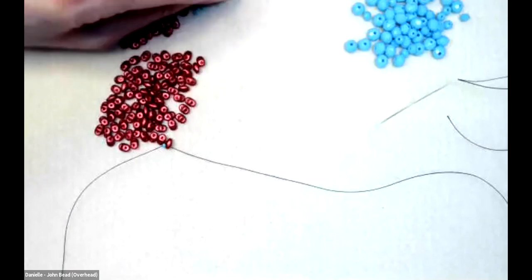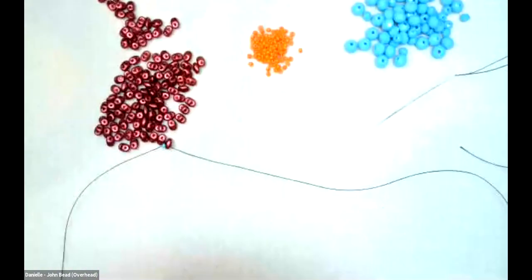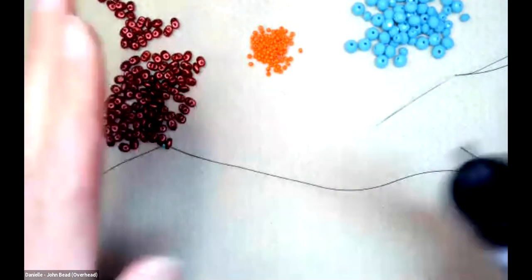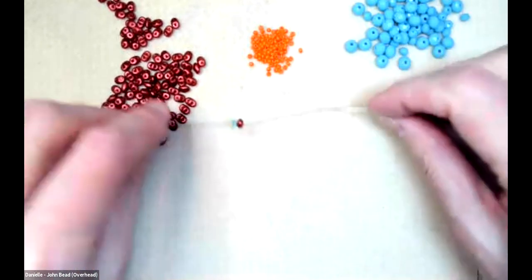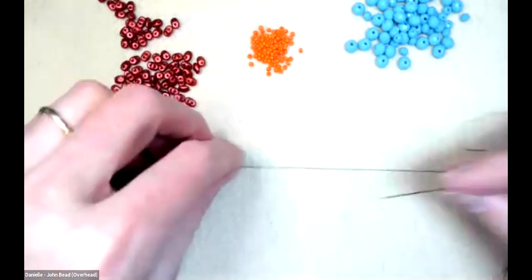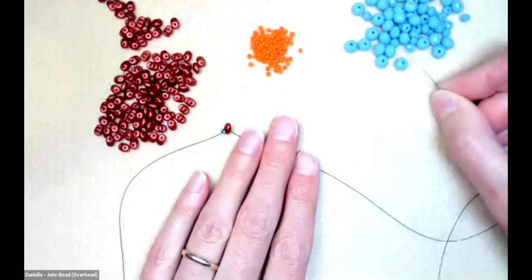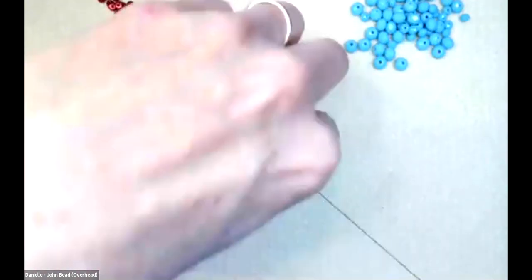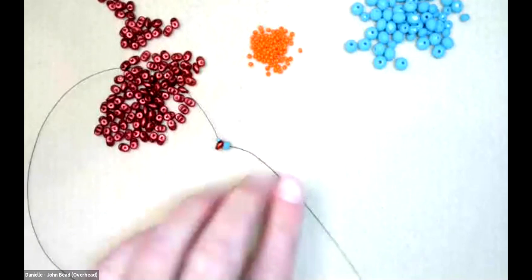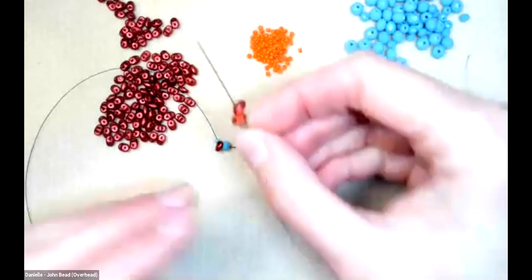Okay. I'm making for a messy bead mat later, guys. There's going to be some bead soup here, but I wanted to show you. This is going to look really weird, but I'm thinking just so we can see everything apart from each other. But yes, I'm using orange. Okay, so I added a SuperDuo, and now I need 1 rondelle bead, so another 4 millimeter rondelle. Okay. And then a SuperDuo, a size 10, and a SuperDuo.